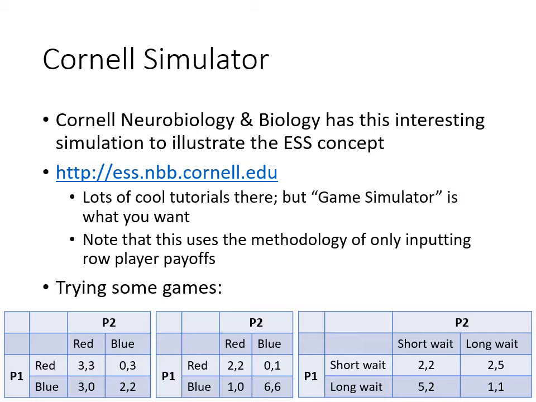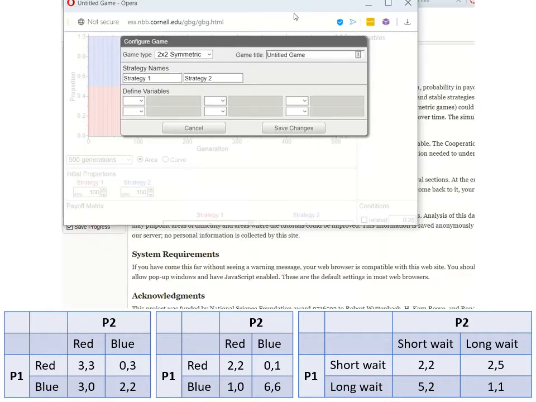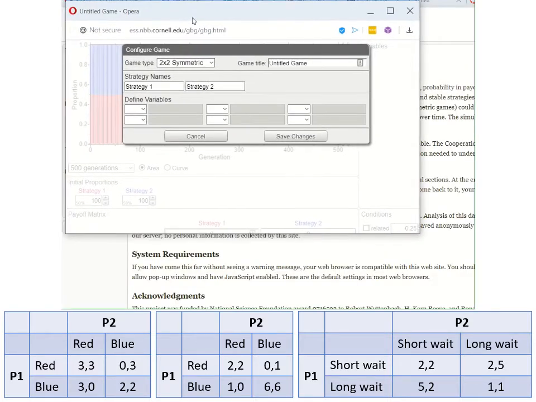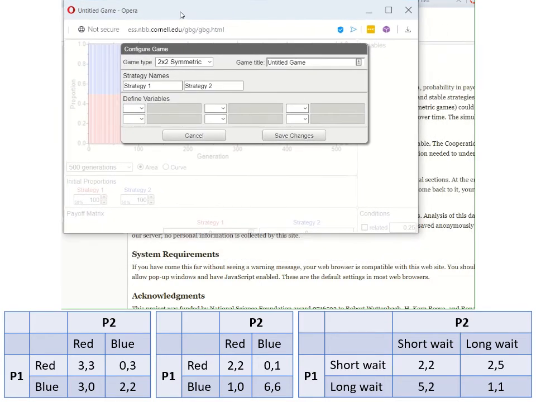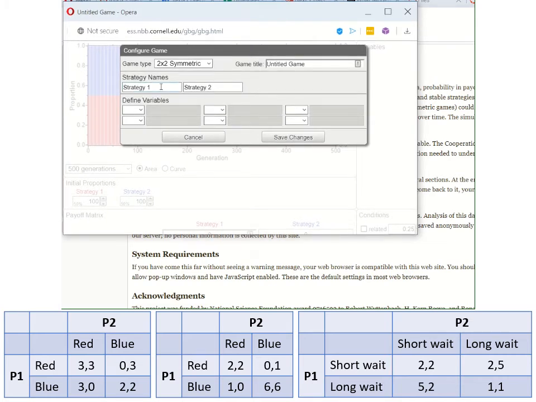I'm not sure how well this will fit in, but I'm going to do some screen recording and put that in there. Okay, this is the pop-up you get if you click on Game Simulator in that original window that I linked you to. I'm not going to show you my full screen because I want to blow this up. It pops up and gives you some information at the start. You actually don't need to do much with this. I'll call it red and blue since we're going to do those games that I have at the bottom of this slide. Variables, you don't need to do anything with that.